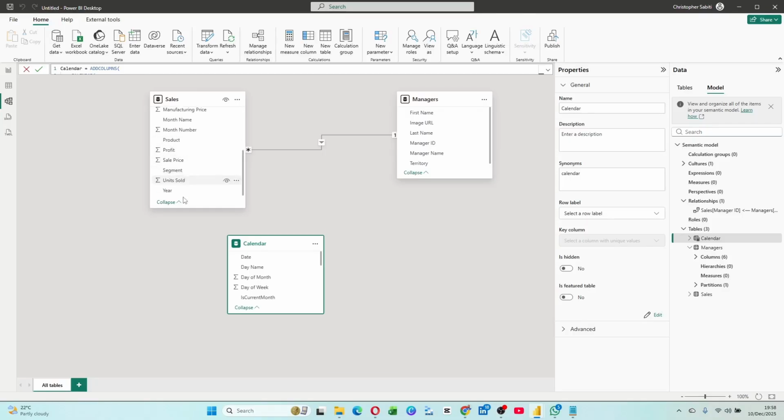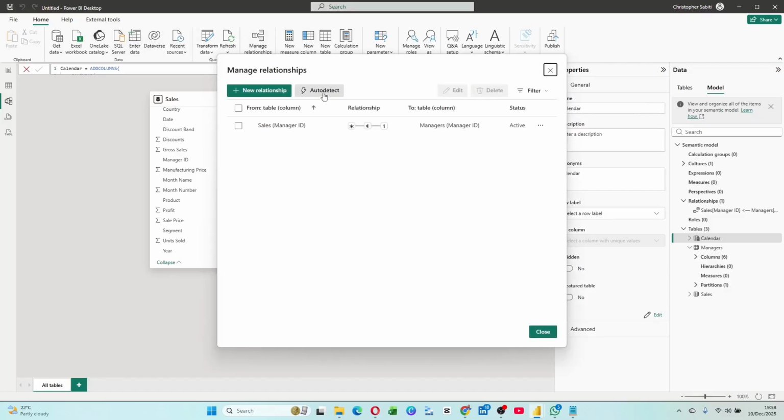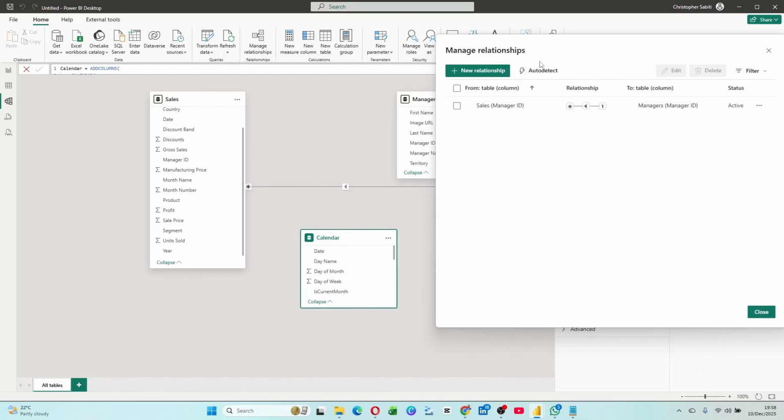Where is date? Actually, if you want to refresh this, you can always go to manage relationships. Manage relationships. Then you say auto detect. Like I'm stranded. What did I miss out? I'll come and do auto detect, and Power BI will run. That's why it is called Power BI.